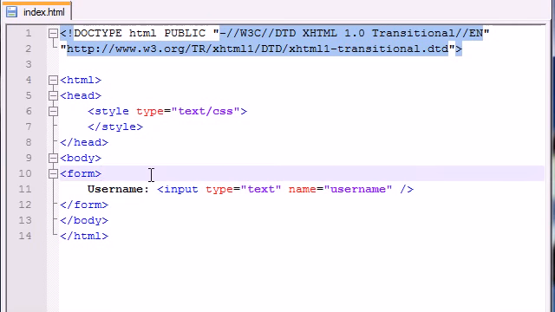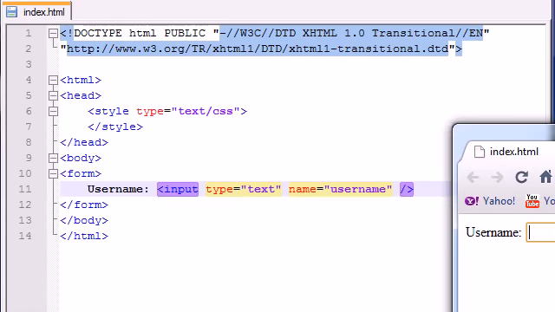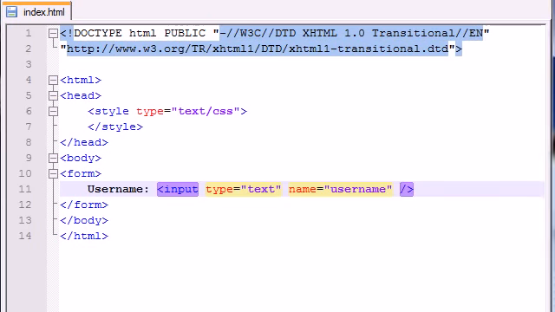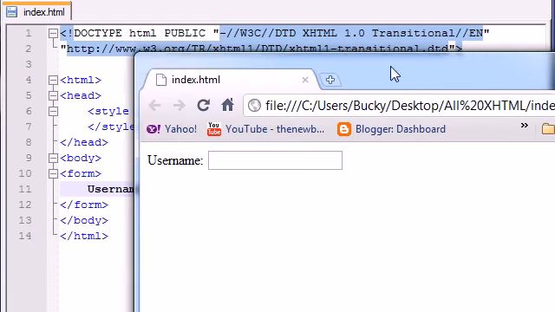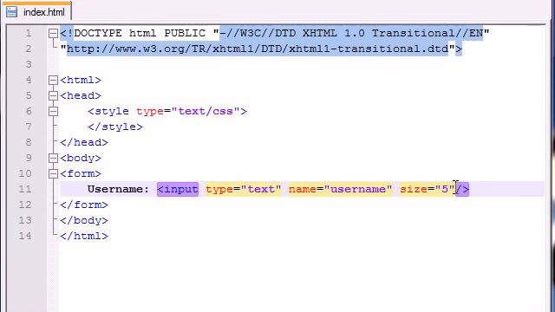So anyways, that is the very basics of a text input. But if you're saying, alright, that's pretty cool, but I just want a little more control over what it looks like. Well, by default, it gives you however many spaces this is wide. If you want to change the size of this text input, you need to add another attribute called size. Whenever you fill this in, let's say you want to change it to 5, just to make it really noticeable, and refresh this, your input is now 5 characters, or pixels, or whatever. It's just 5 long. I don't even know what the measurement is.